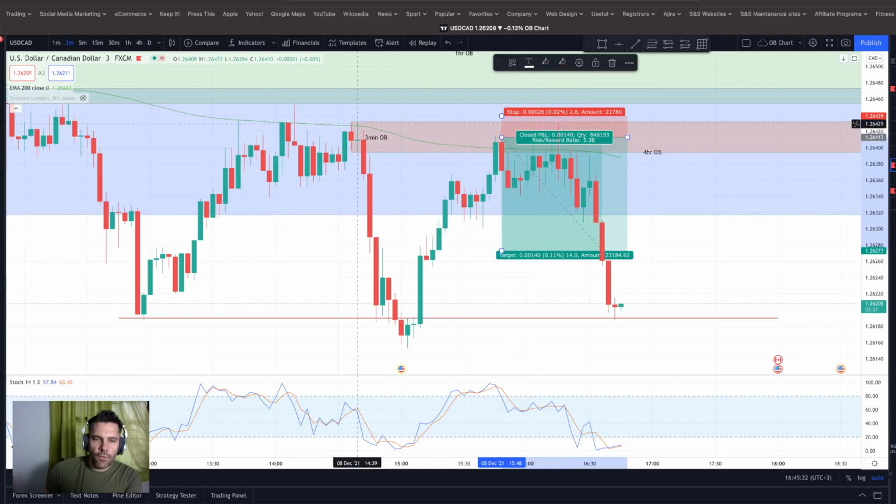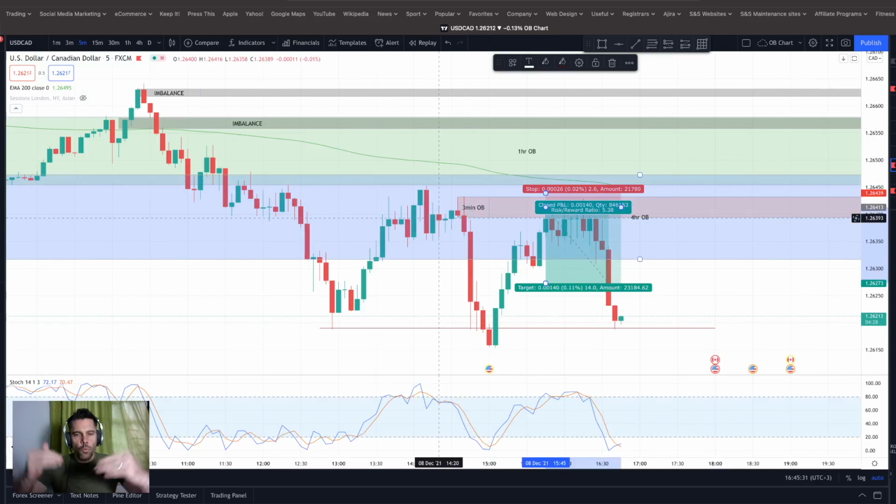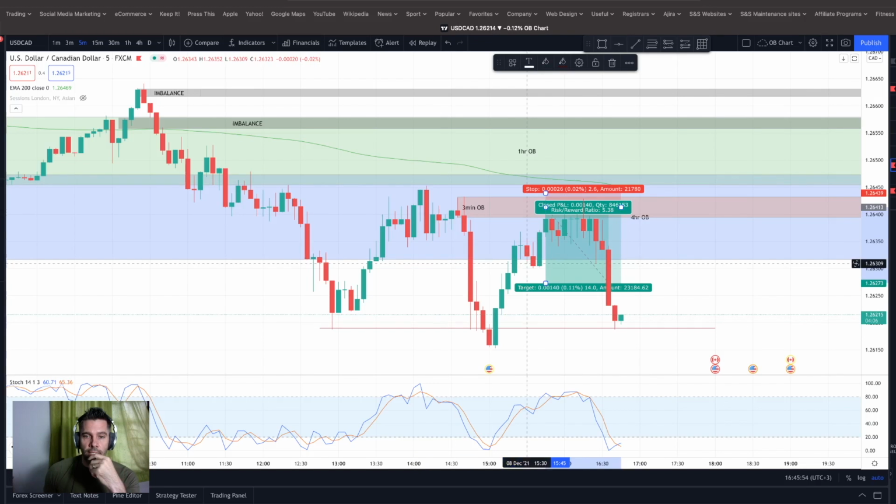So by searching for that, you see what happens with the 5 minutes, there is an order block there, but there's these wicks. So whenever you have big wicks above your order block, it's always worth either using those as your stop or going down time frame by time frame by time frame until you can find an order block that is actually within those wicks. And that's going to give you the best risk to reward ratio. So that would have been a really nice one, would have been a 1-to-5 easily.